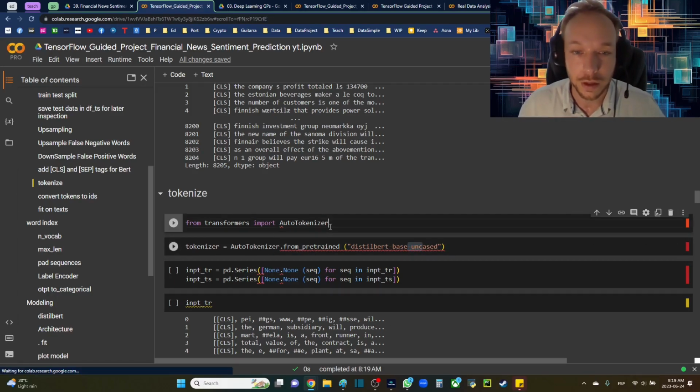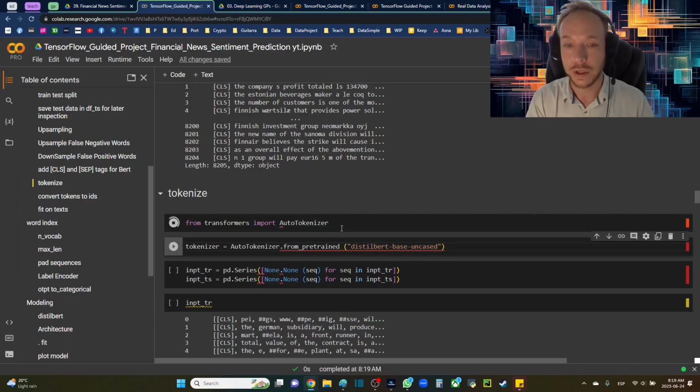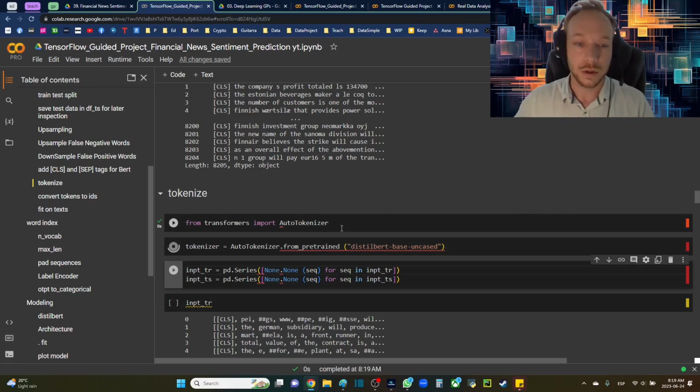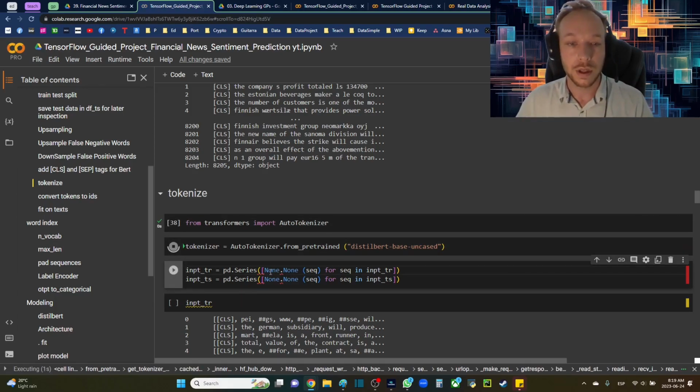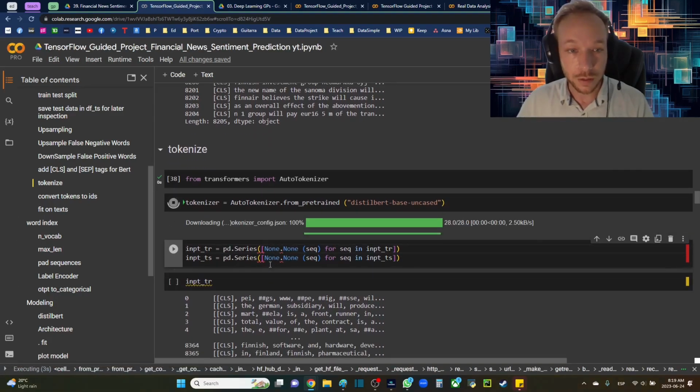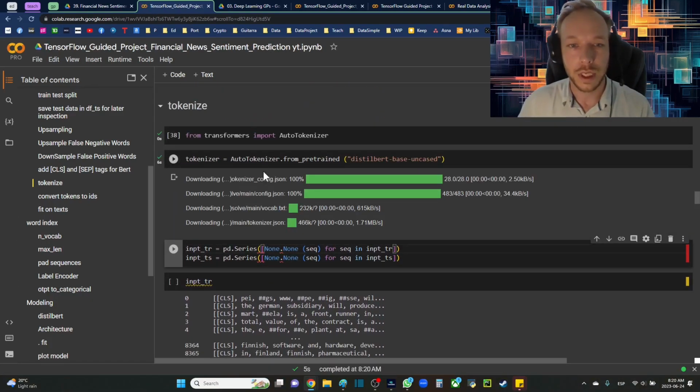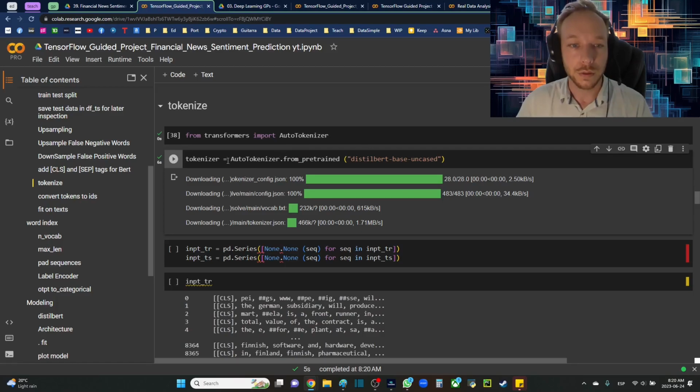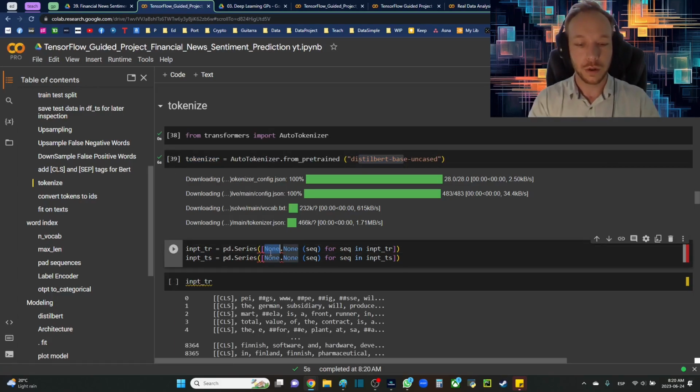There's no case here with this one, so we'll import it first. After we initialize our AutoTokenizer from DistilBERT, we're going to use it in this function.